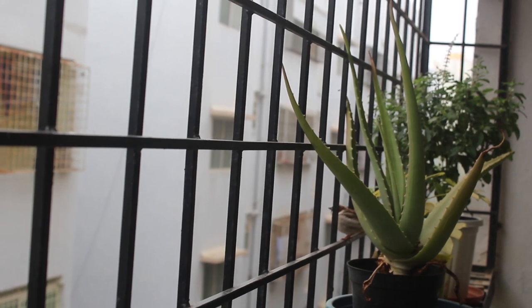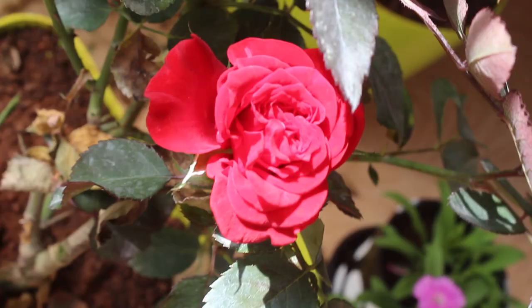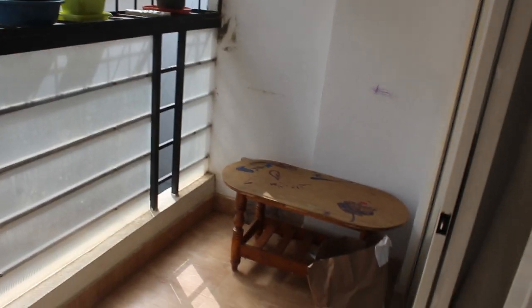Balcony is a place where we can enjoy morning sunrise, cool breeze, watching rain as well when you live in an apartment. So I don't want to limit this place only for drying clothes or for growing plants. Let's transform this balcony to a comfy place.